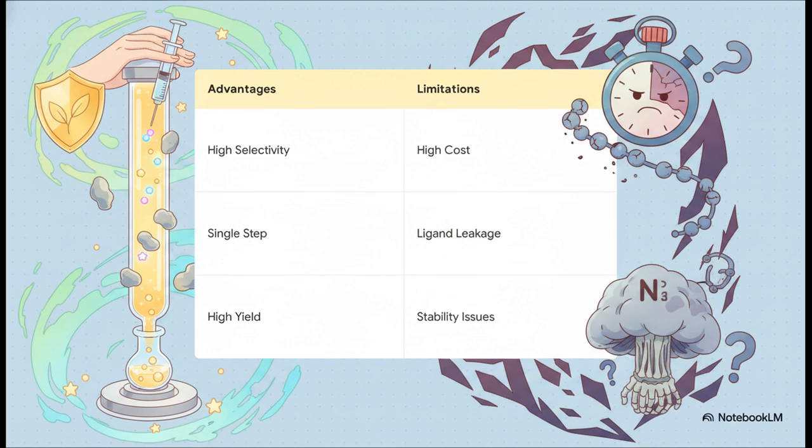The affinity ligands, especially the antibodies, carry a pretty high cost. There's also a risk of ligand leakage right into your purified sample. The ligands have limited stability, and methods like CNBr-activated Sepharose might only have a lifespan of about 15 cycles. Plus, the whole thing requires very carefully optimized binding and elution conditions to work properly.